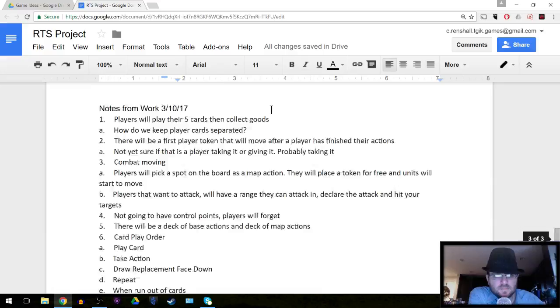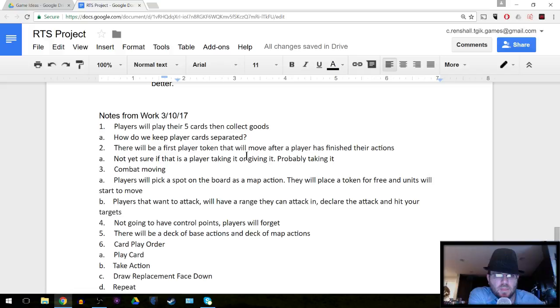First player token, we cover that. Probably taking it. Yep. I'm not sure yet if it's take or give, but taking makes more sense. If I'm asking players to remember to move a piece, like to take something away from themselves, nobody's going to remember to do that. But if I tell the person on my left that you need to remember to take the first player marker from me, they're going to remember to do that. Or, no, they're more likely to remember to do that.